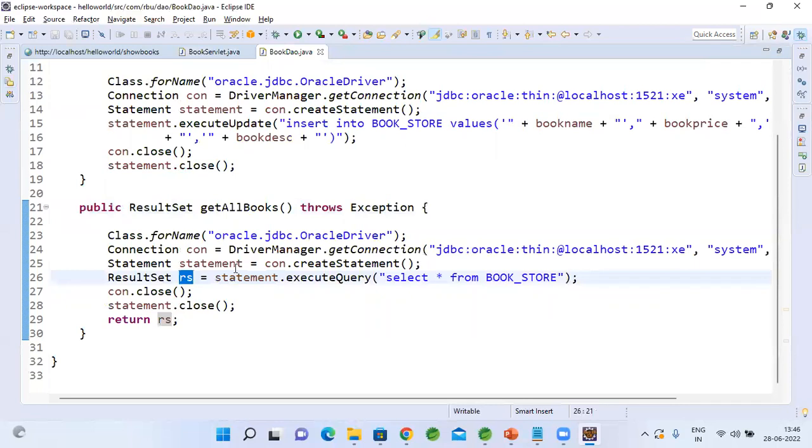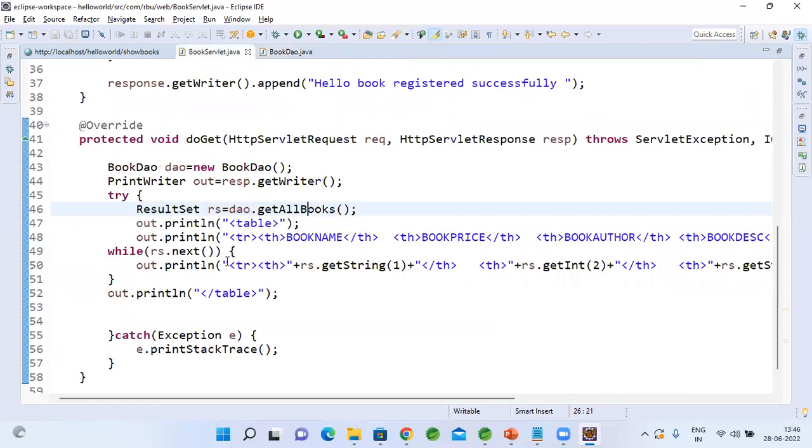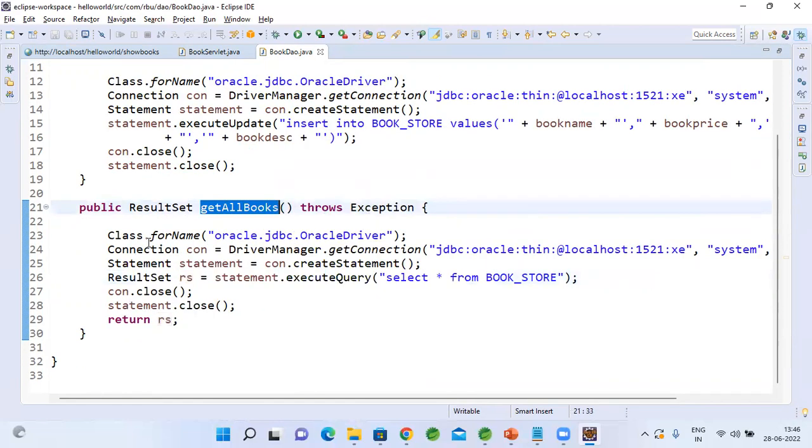So then what is the solution? I'll read the data here itself, and I'll send that data back. So what shall we do? Can we do this? I'll read this data and put it into a map object, a map of lists, or else you might get confused with it, right? Let me do this.